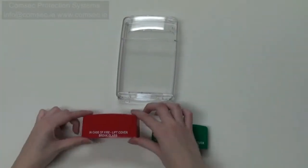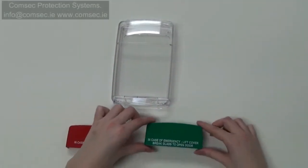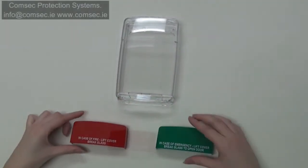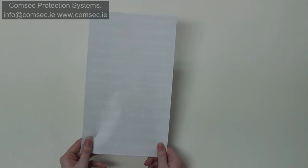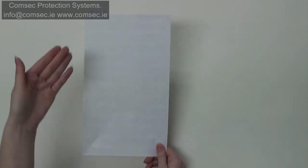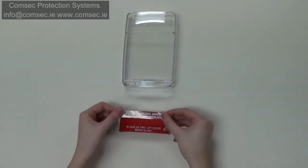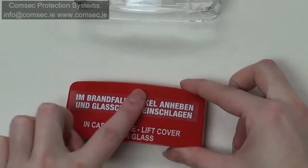Choose the coloured horn shell which best fits your application to start. Red is for fire, green is for access control. You are going to choose from a multilingual label sheet with 13 different languages. Left are your fire messages and right are for access control. You will take the label that you would like and put it on your chosen shell using the other label as your guide.